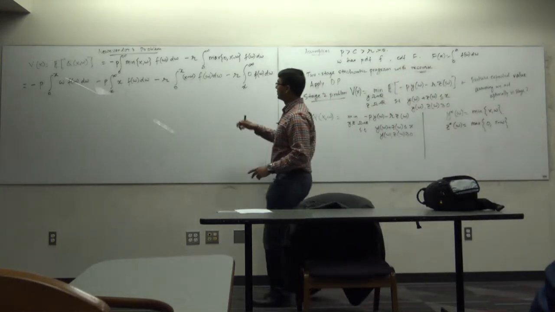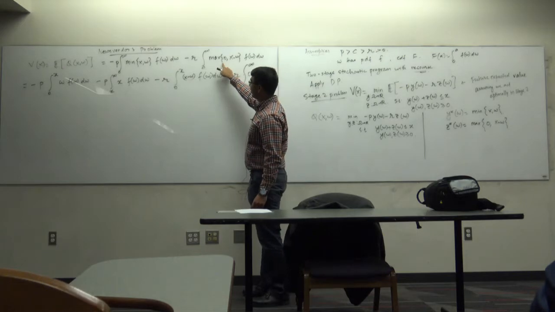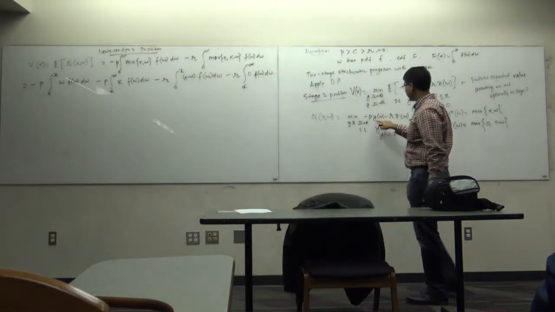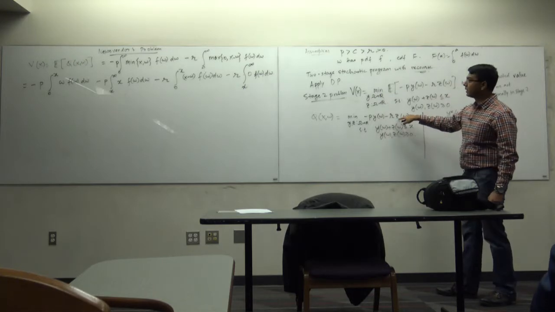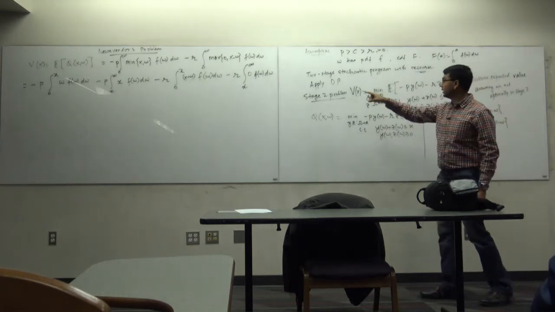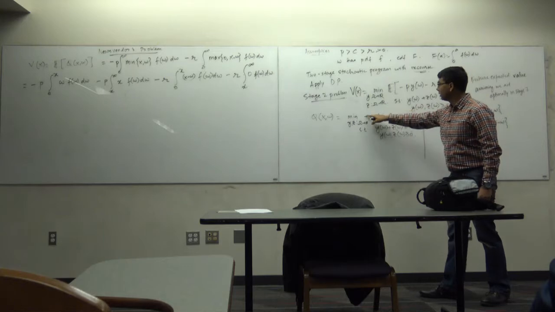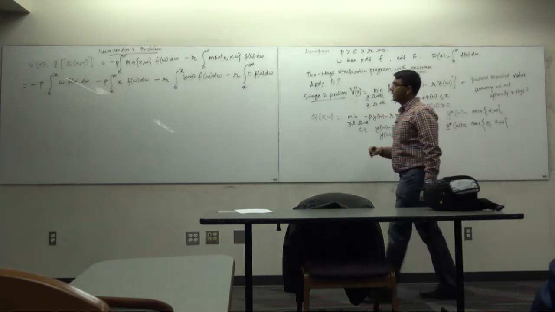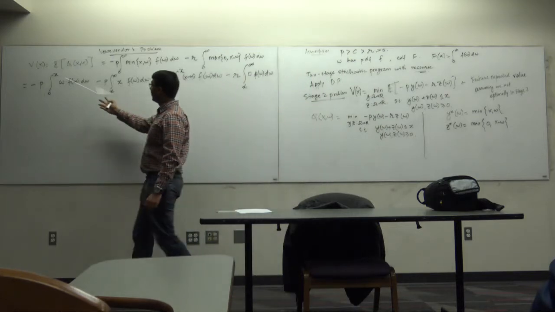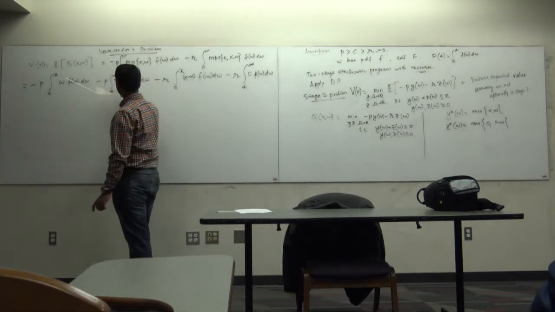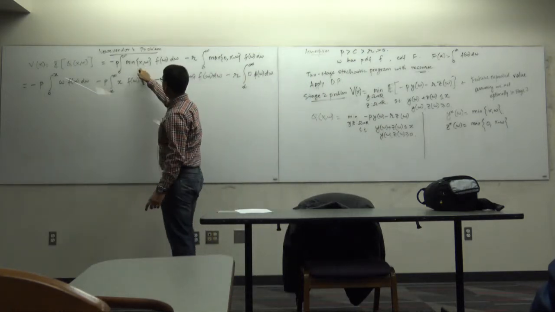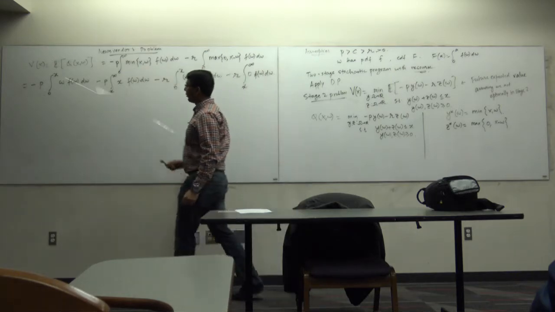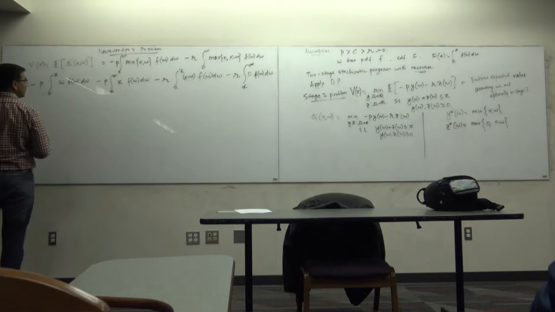Okay, this step is fairly clear. We are just computing the expectation by plugging in y star omega and z star omega that I found in the expression for the objective function at stage 2. And then I'm just breaking up the integral into two parts, 0 to x and x to infinity, because then I can compute these values exactly. And now I'm going to collect all the terms together.